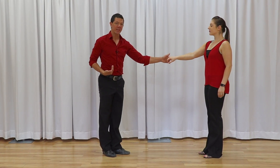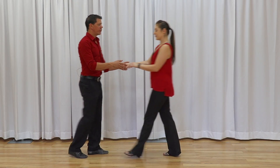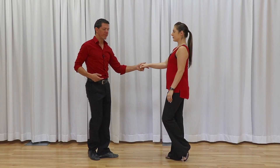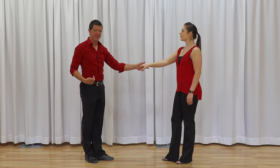In all of these sugar push footwork variations in basic West Coast Swing, we have to maintain an anchor step or connection away. All of our triples — at least for the basic level — I'm going to put my right foot behind the left for five and six, and the follower's left foot behind the right. From a basic perspective of West Coast Swing, that's a good place to start.